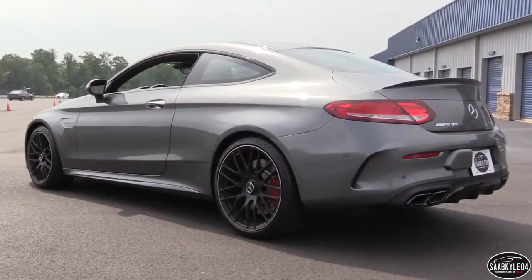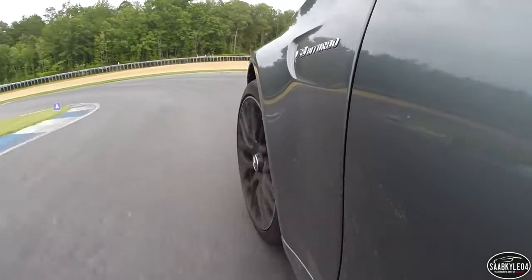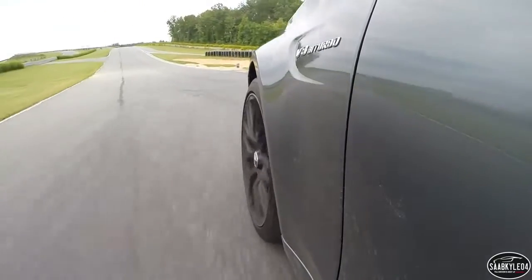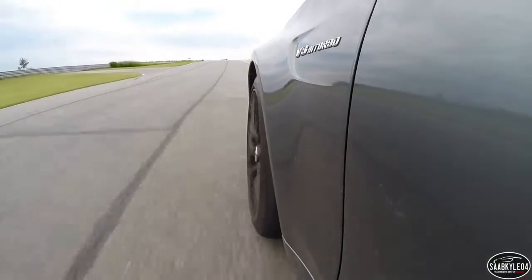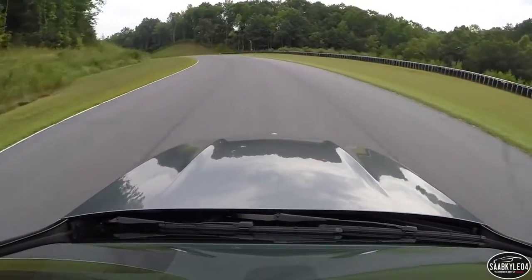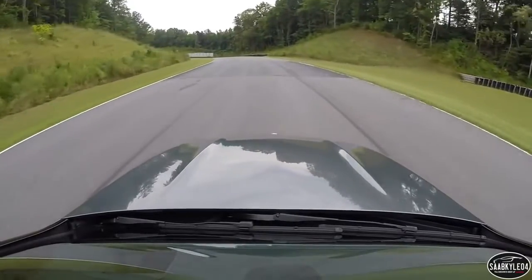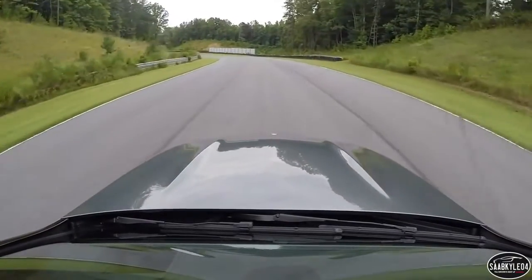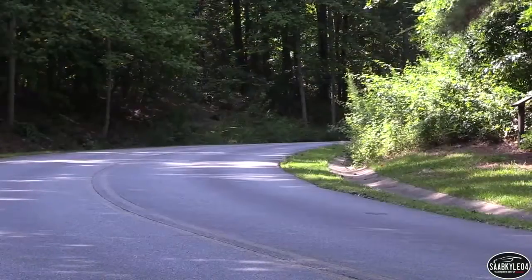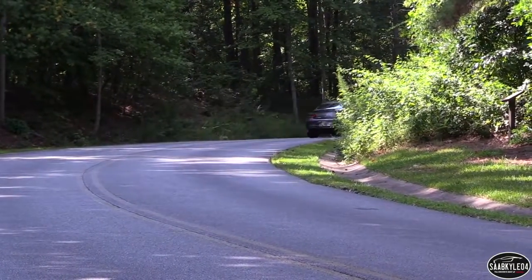AMGs are incredible machines. The sound, feel, performance, and looks are all more than enough to excite any car enthusiast. The new C63 S Coupe has the performance required to run alongside and eclipse the C63 Black Series from a while back. In choosing between the coupe and sedan, if budget and practicality weren't necessarily a huge concern, the coupe is the clear winner when it comes to delivering a properly dynamic sports car.